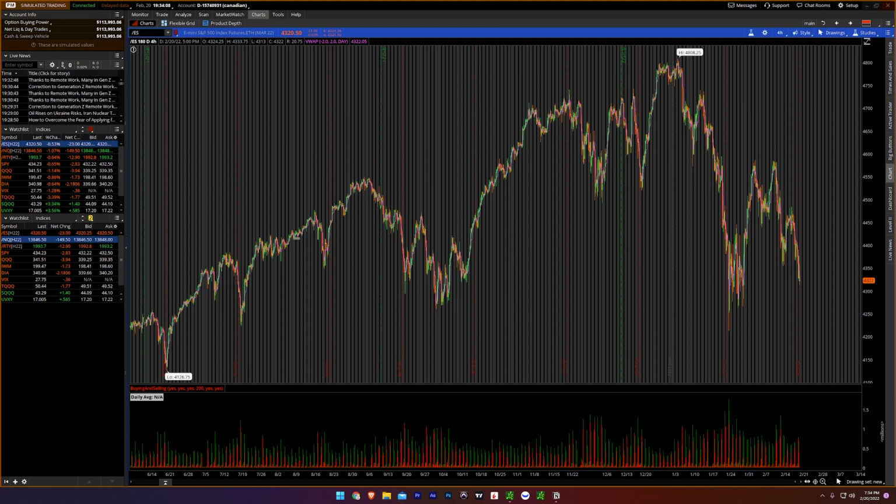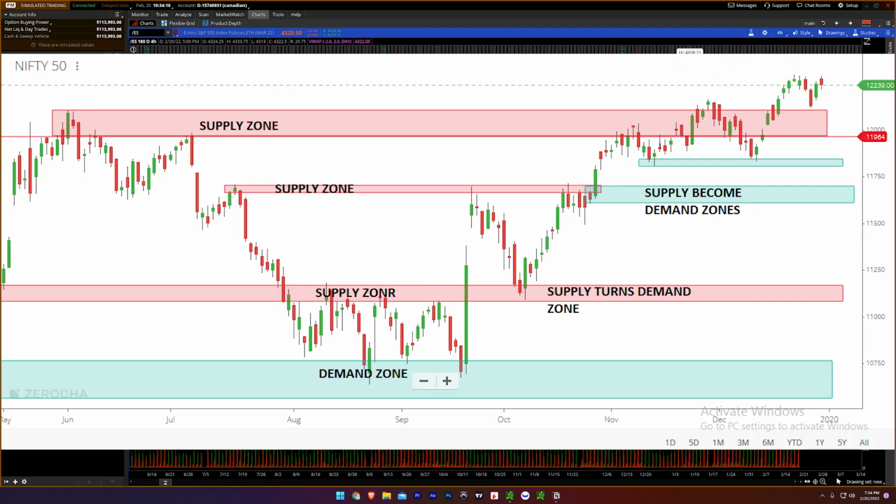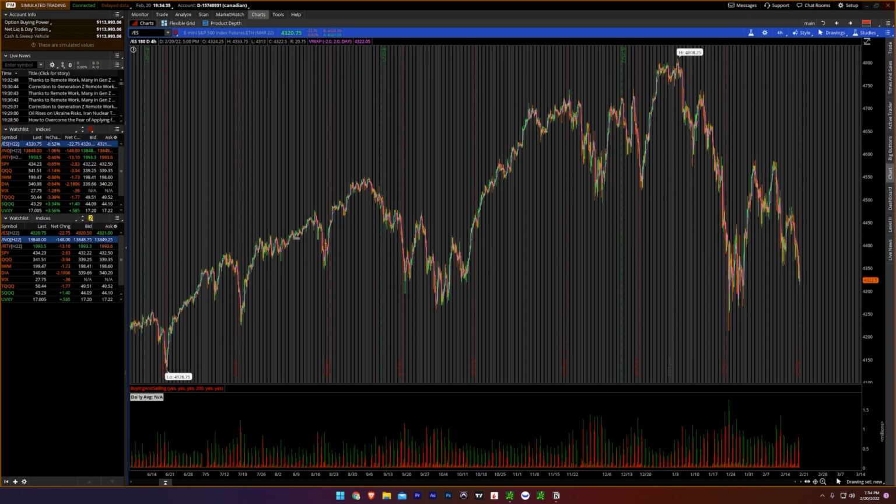Now, if you don't know what a supply or demand zone is, it's basically an area where buyers like to step in heavily or sellers like to step in heavily. This should only be used for charting large caps, as this is where I find it to work the best. It's an area where institutional traders like to place their buys and sells. And if you're trading large caps, the person you're betting against is likely an institution. Seeing where institutions like to place their sell positions or their buy positions is literally a cheat code, in my opinion, and gives you an insight on how the market as a whole is moving. I'll go more into that in another video, but that's just a small recap on supply and demand zones.